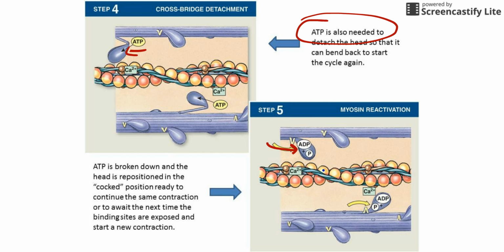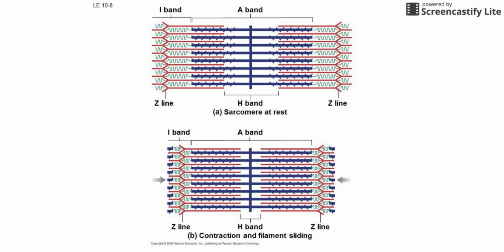And if we're contracting, if we're moving a glass to our mouth like we've been using in class, or we're picking something up to drink, you're going to do this over and over. It's going to bend, new ATP, let go, reset, bend again, and you'll get this whole cycle repeated over and over in the course of a contraction. So this is now reset, and the very next thing that would happen, if there's still calcium, is grab hold again, and a new bending, moving the actin even further in, and same thing would happen here. This would bind and then bend that way again.